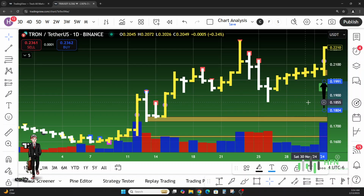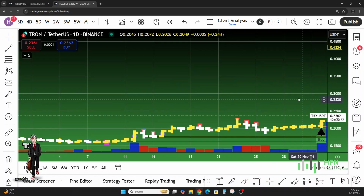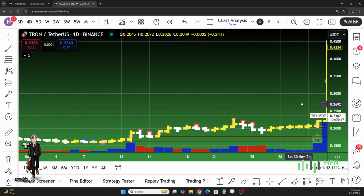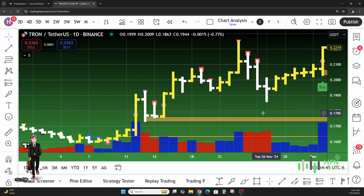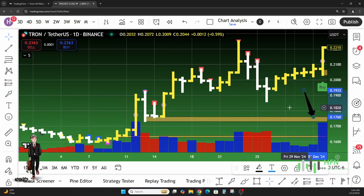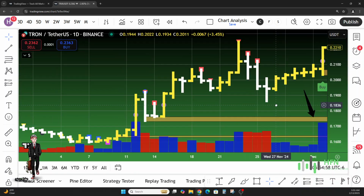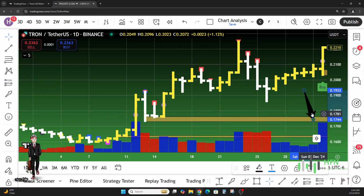Look at the bar. Even on our chart, we got the buy signal. Okay, you see that? Even the market was telling us it was a buy. The volume also substantiated that somebody knew something before this occurred. Somebody knew something the day before, because this volume is telling us that somebody got ahead of the game. Somebody predicted, somebody knew that Tron was about to break out.